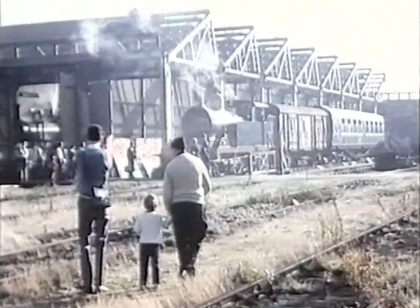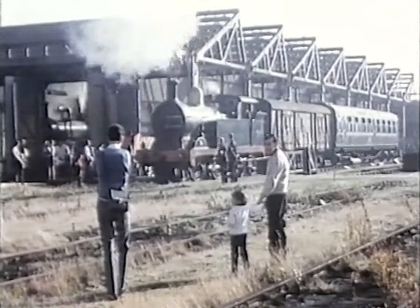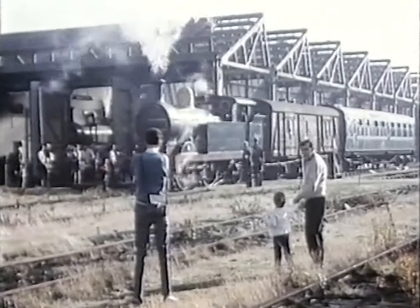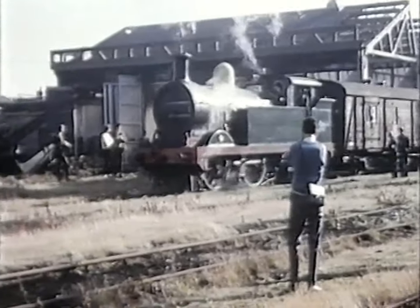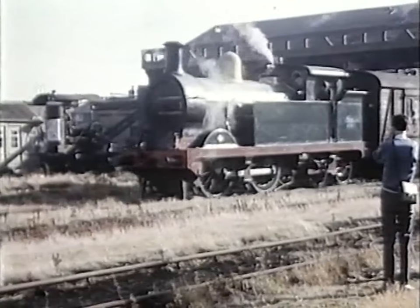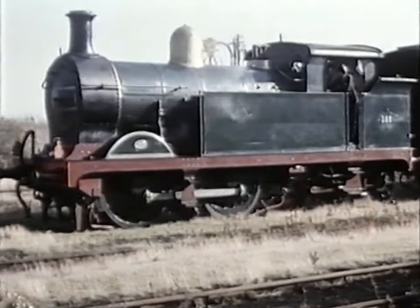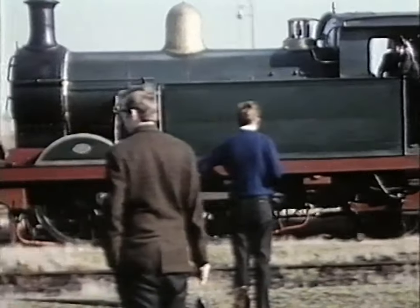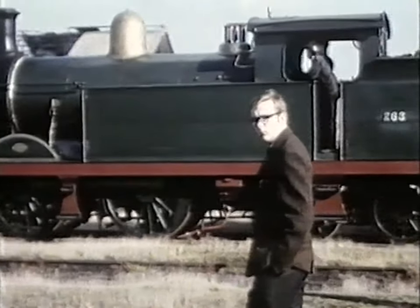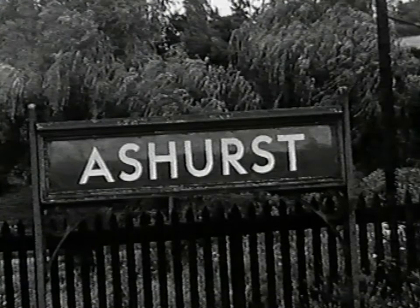The C class had a tank engine equivalent, Class H. These 0-4-4 tanks were built to the order of Maunsell's predecessor, Wainwright. 66 were constructed between 1904 and 1915, and one is preserved, number 263, again on the Bluebell. It's had two overhauls in preservation and was to take the rails once again in 1991, restored in the full glory of the elaborate SECR green livery with an ornate brass dome.